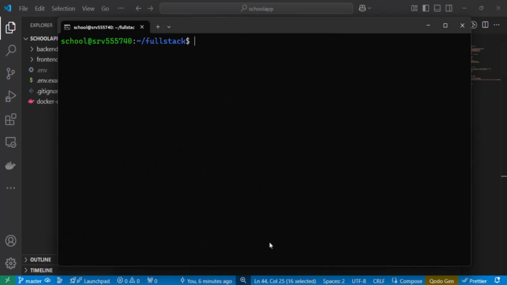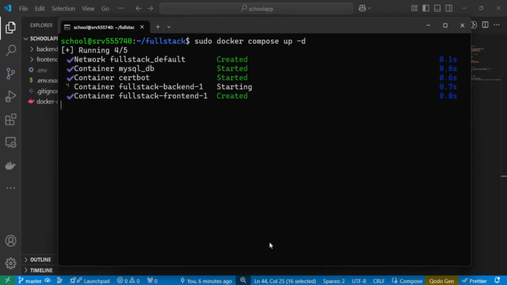Now let's go ahead and restart all our containers so that certbot can request an SSL certificate for all the domain names that we have specified. So let's do sudo docker compose up app, and in this case we are going to run this command in detached mode. So I will do -d and hit enter, and all our services have been started.